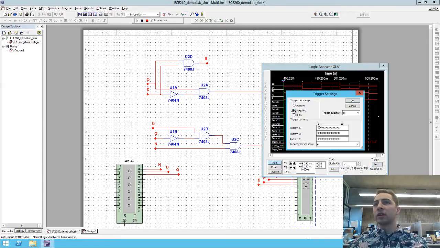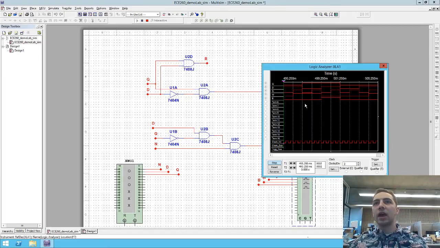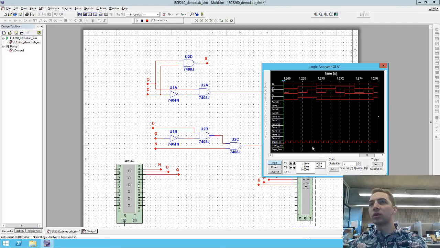For the trigger, I've set it to be a negative edge, and I've set the pattern to be 0, 0, 0. So it should start at 0, and then we should be able to look through 0 through 7 all the way across. If we actually do look at this, it's recorded for quite a bit. Right now nothing's happening. If I reset and hit stop, we can trigger on a 0. So there's 0, 0, 0, 0, 0, 1, 0, 1, 0, 0, 1, 1, 1, 0, 0. If you need to zoom in or out, you do that with the clocks per division. So now if I move this around, I can actually see much more of the image.